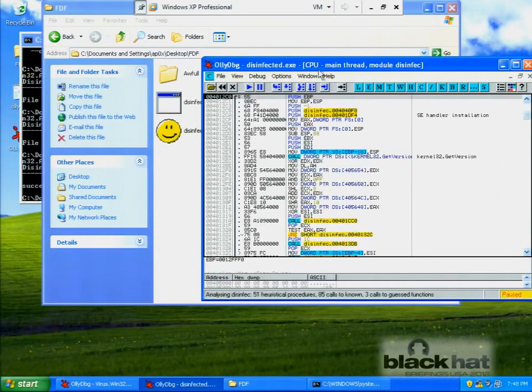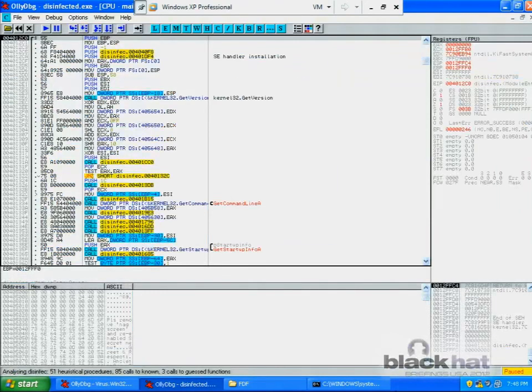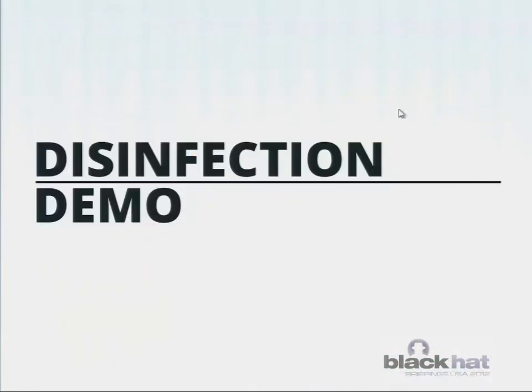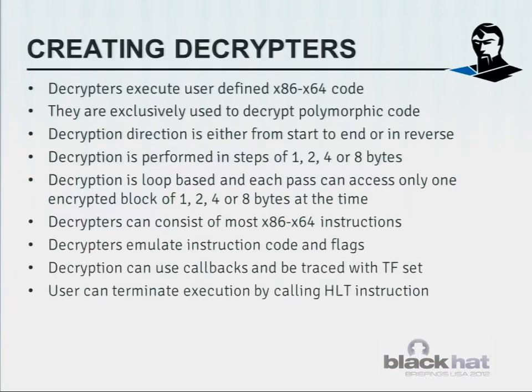Some things have been changed during the rebuilding process, but the file is actually correct. You can see all the code, you can see all the imports right there. So that's the goal of the File Disinfection Framework: to remove all traces of the virus so we are able to recover those files from being infected.